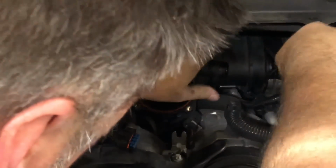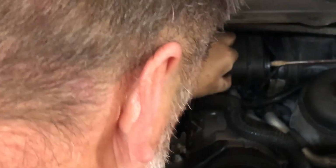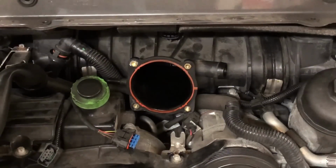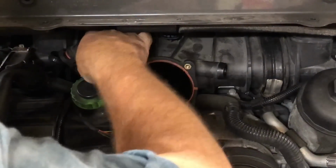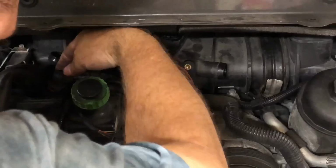I can find the edge of the plenum right there. I can start to lift it out. This is going to be difficult. There's just literally no access. There's no access to get to anything.